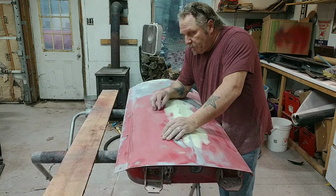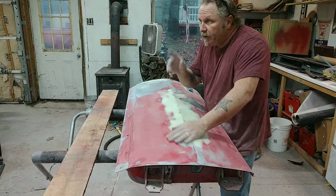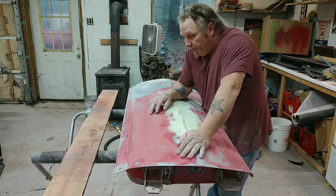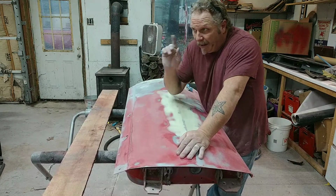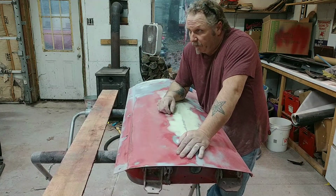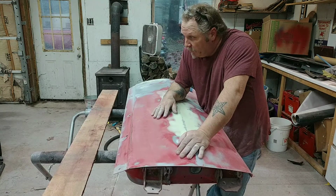But I'm gonna work on this door, finish it up. Work on that other door, get it ready for some contour polishing. And I'm gonna spray both these doors and these fenders. And then we're gonna do another block sanding and see exactly where we're at. I'm confident with that driver's side front fender. I just showed you how to use that for guide coat. There's nothing on there. There's no low spots.